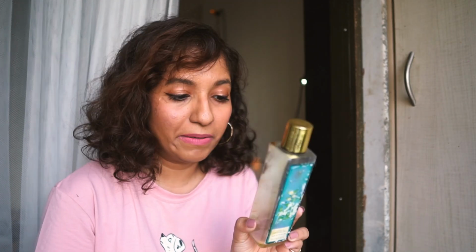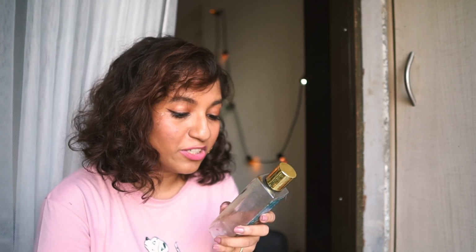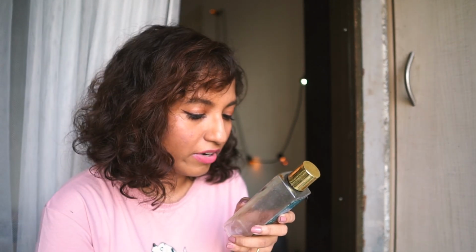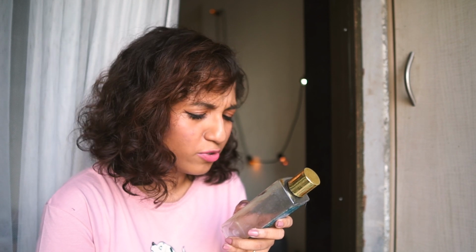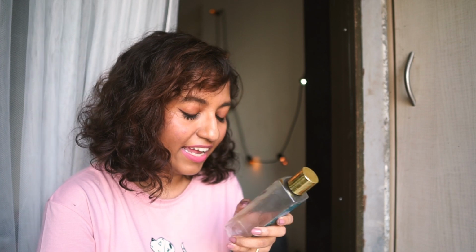Though this oil is expensive, it doesn't have like cheap filler oils. It's actually like got nice oils in it like almond, sunflower, avocado, apricot. And I'm actually reading off the ingredient list, not just the description. So there's also ashwagandha, gokharu, I don't know what gokharu is, deodaru, and there's vitamin E, and oudh and green tea essential oils. So these are cold pressed, and as I said, no filler oils such as mineral oils.